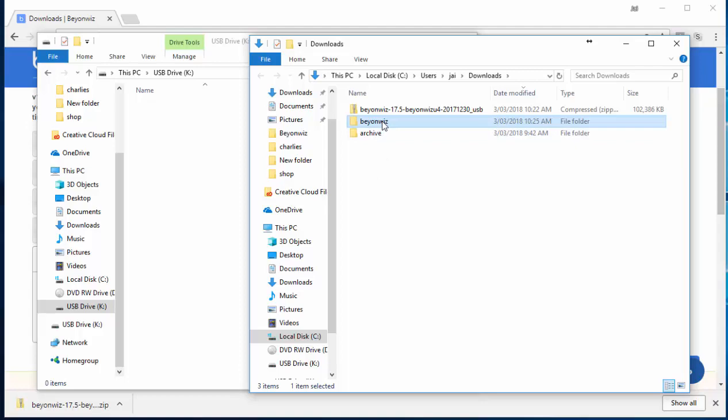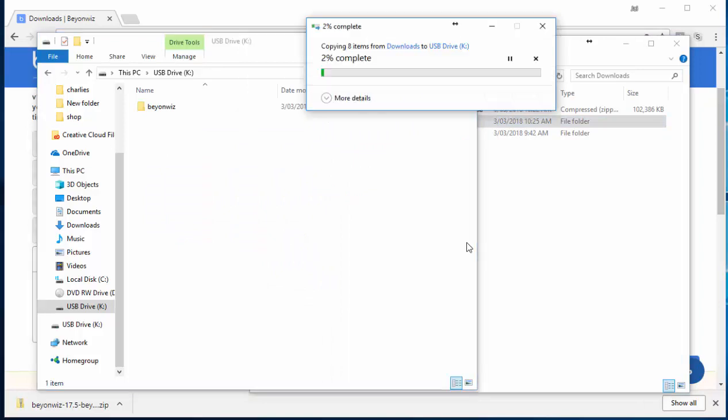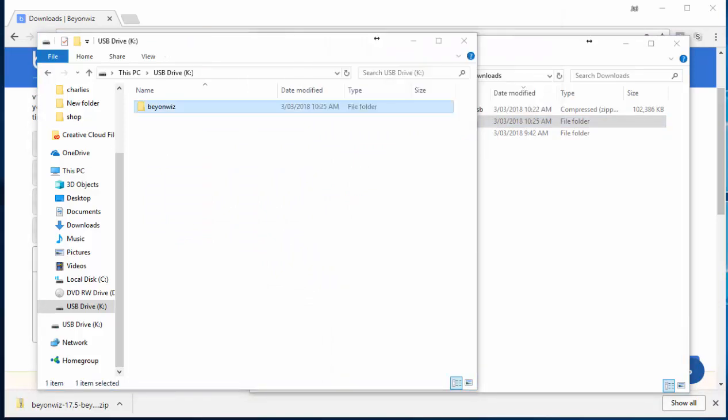It has to be like that, or it won't actually start the upgrade. Because basically the bootloader is looking for a folder called Beyonwiz, and it's looking for another folder inside that folder to identify it as being for that particular model, and I'll show you that in a sec. So what we're going to do is simply drag and drop that across, like so. Okay, that's across now. So this is exactly what we want to see when we're upgrading. So we want to make sure that it's in the root of the drive, the drive's in a FAT32 format, and the folder that we've transferred across is called Beyonwiz.